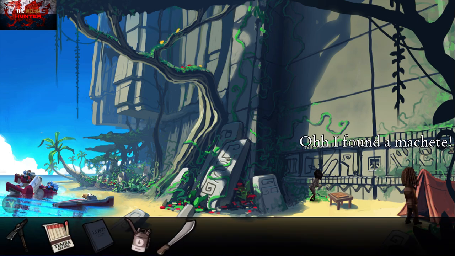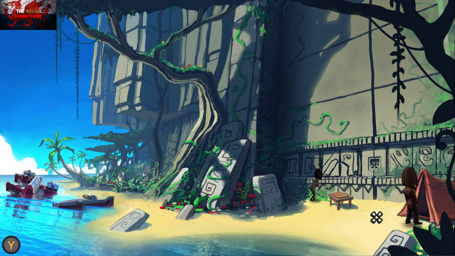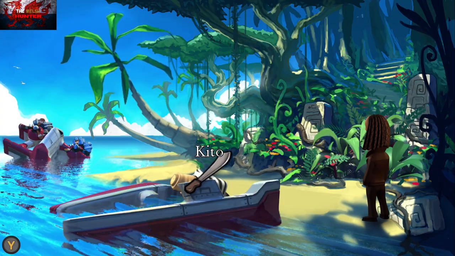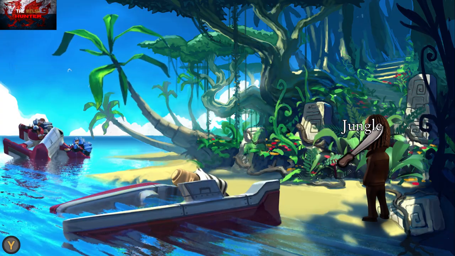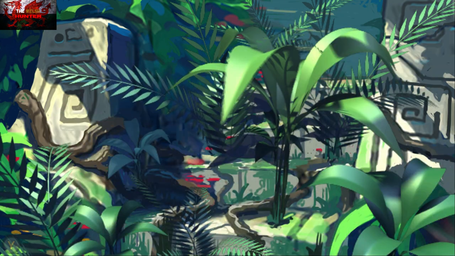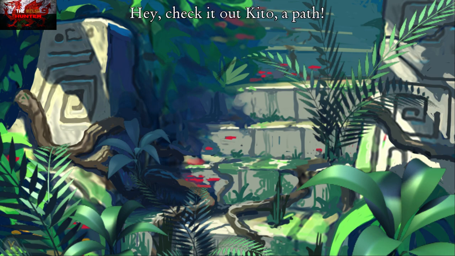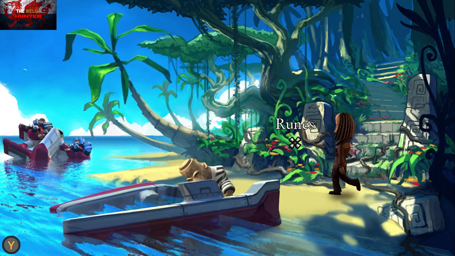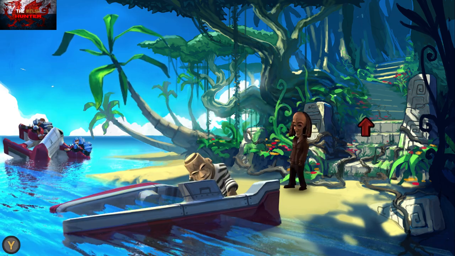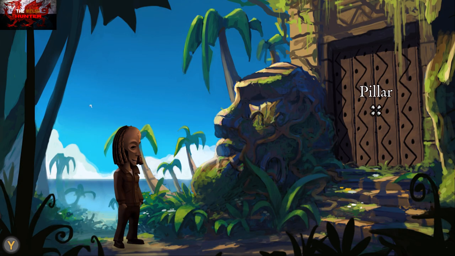So, interact with the tent anyway. He found a machete! Now we can interact with the up. And you can speak to Keto if you want, but what we're going to do is just use the sword on the jungle, and then just press the A button a couple of times there to slice your way through like an absolute badass. Now we can go up from where we just got rid of the jungles.